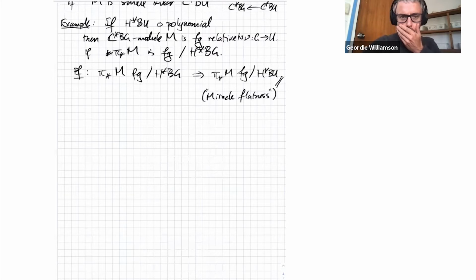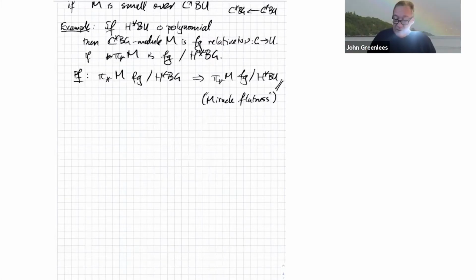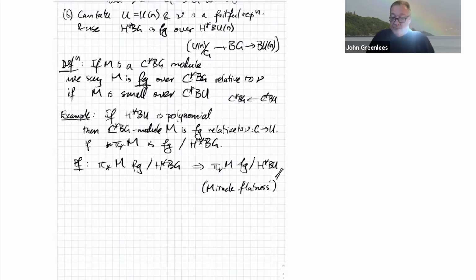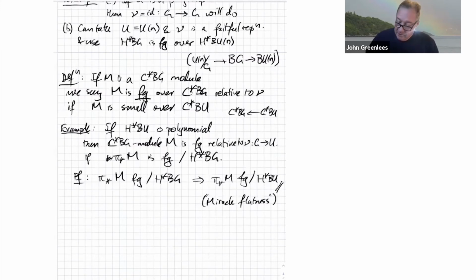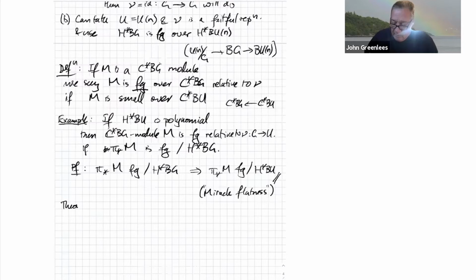Okay. However, I observe it's not at all obvious that if I'd taken the first example of normalization, if I'd started with a P group, it's by no means obvious that if I take a module over it, so if G is a P group, that if its homotopy is finitely generated over the cohomology of BG, then actually it's small. It's not at all obvious, but I'm just about to tell you it's true. So the theorem, possibly one of the main theorems of my paper with Greg, is that actually this is independent of nu.